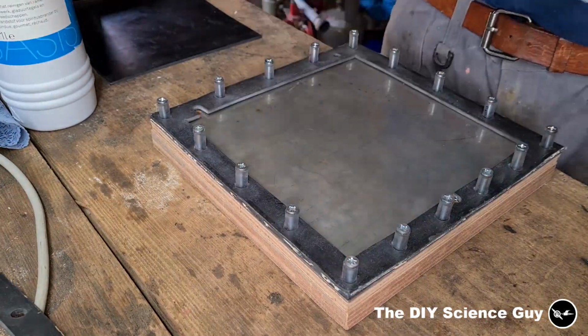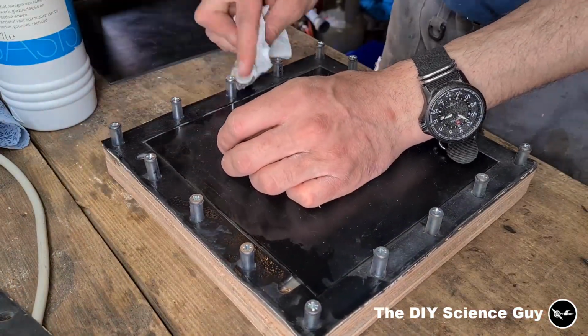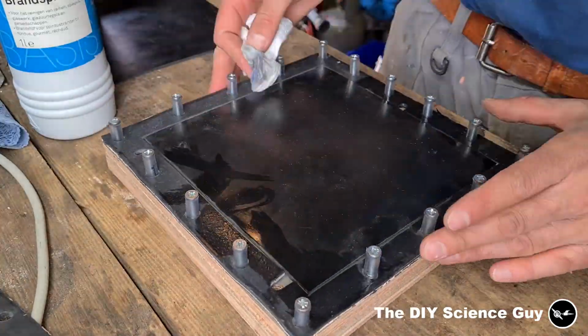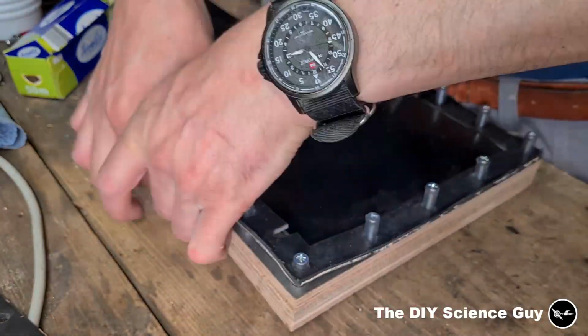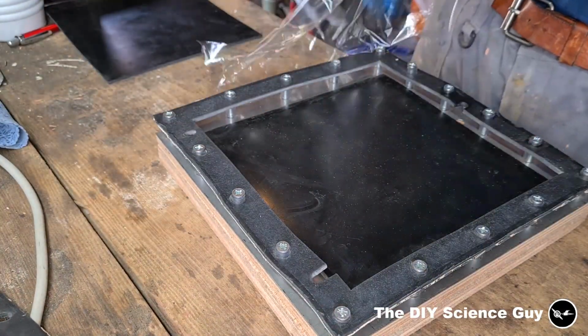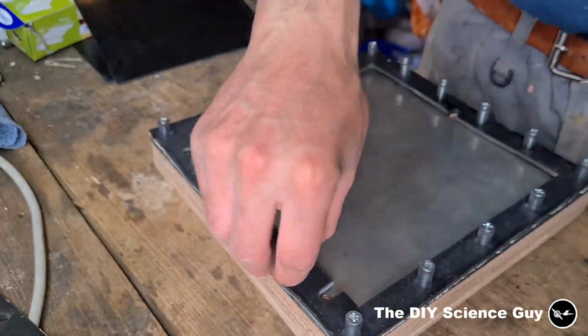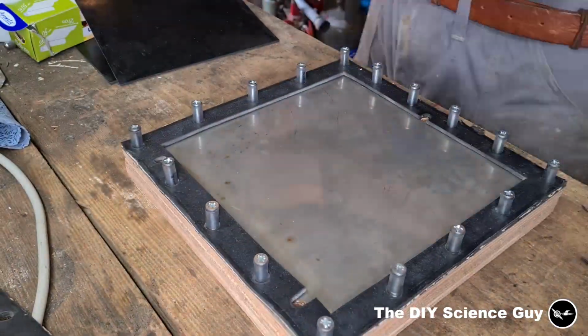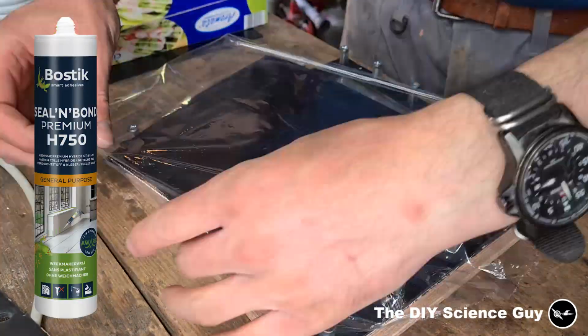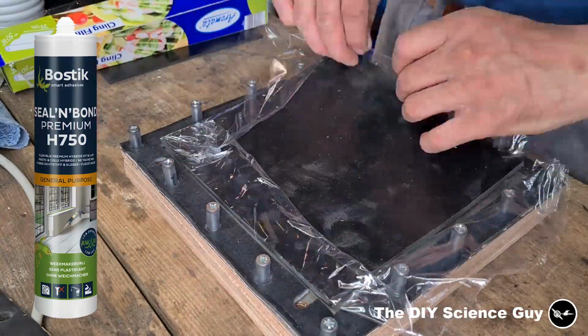Okay, so while testing the new electrode, I'm also going to test the new membrane. I will use the same Kimberly-Clark cleaning cloth for it, because it's made out of pure polypropylene, which is very chemically resistant and therefore seems to be a good candidate. I'm going to glue the membrane in between two seals to minimize the chance of leakage. I will seal it with my favorite caulking, which is also very chemically resistant.